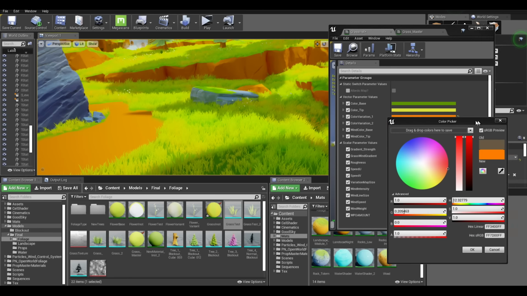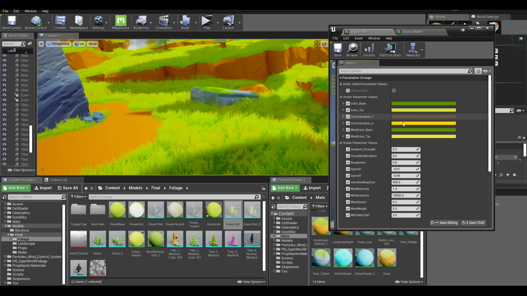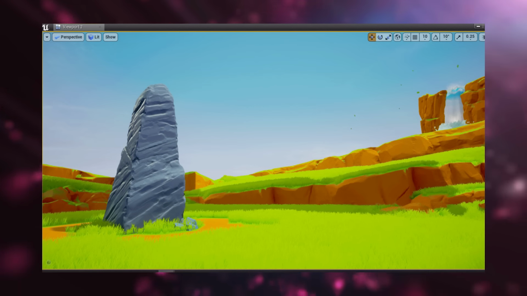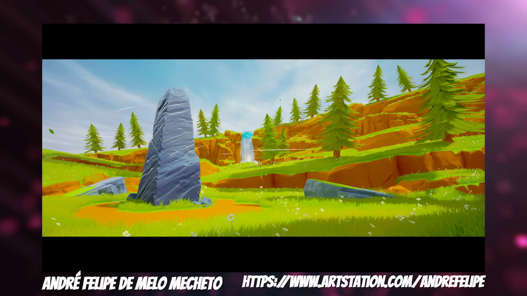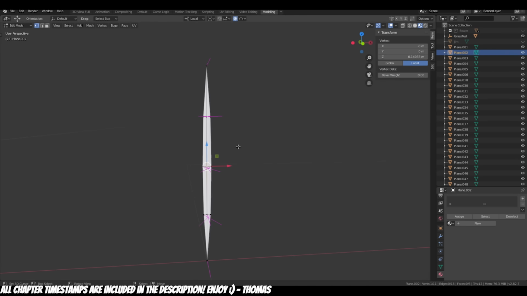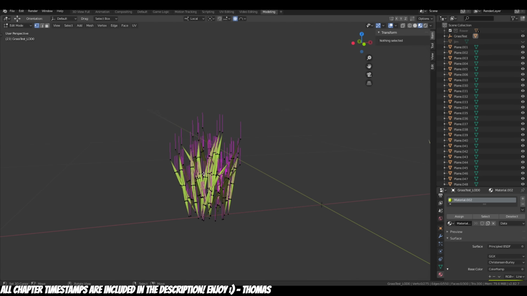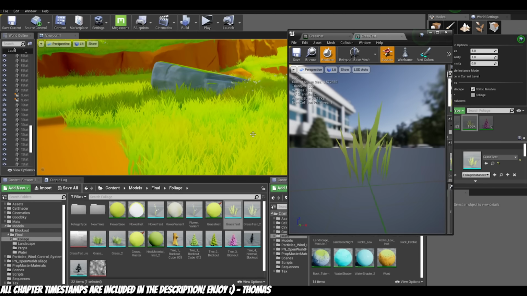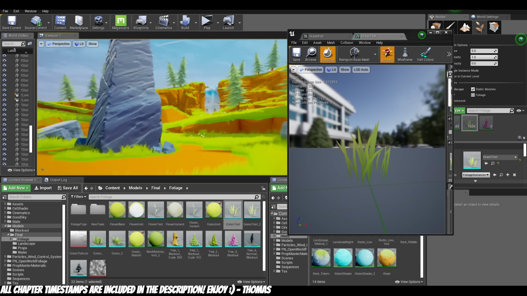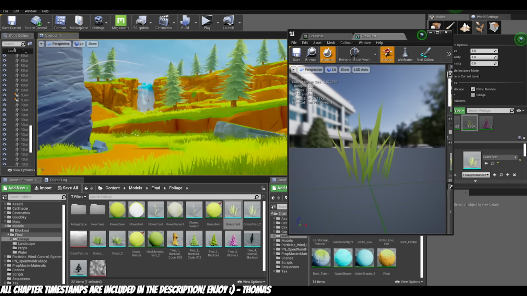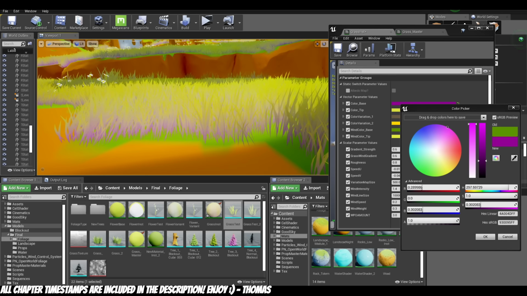Learning how to create environments in Unreal Engine 4 can be a tricky and daunting topic. Fortunately, our good friend Andre is here to enlighten us with a ton of tips and tricks. In this breakdown, you're going to learn how to model simple grass geometry in Blender. After that, we're going to learn how to take the grass you made and import it into Unreal Engine 4 and create a beautiful flowing grassy field, complete with flowers, wind patterns, and color variation.